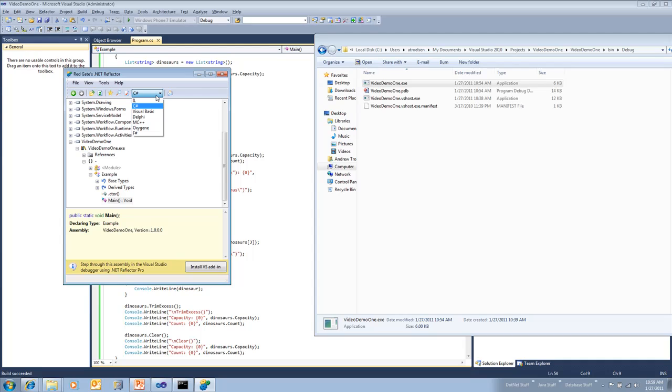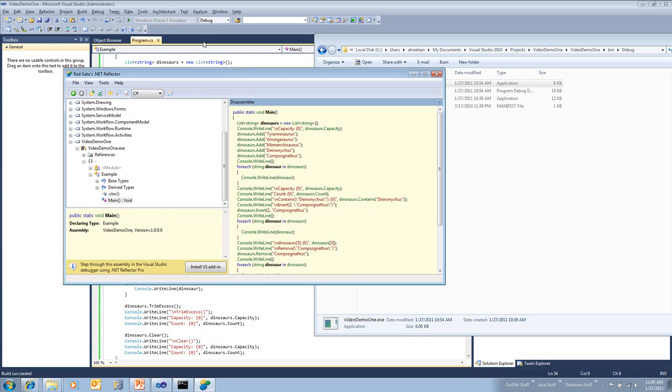I can actually pick which language I want to see the compiled code as. And this is wonderful. If you ever have a question like, wow, I just don't understand why this method behaves the way that it does, you could load up the assembly in Reflector, pick your language of choice, then when you hit the space key, it's going to take the original CIL code and map it into your language of choice.